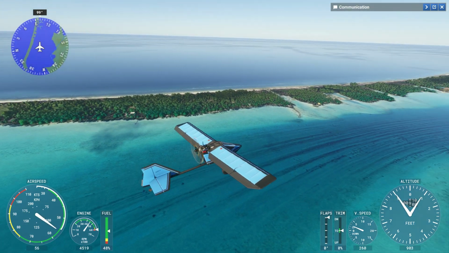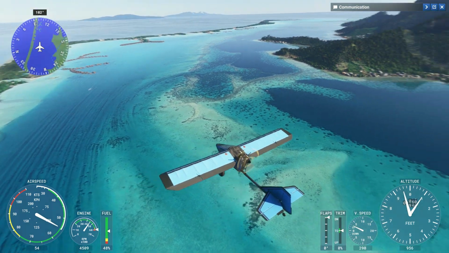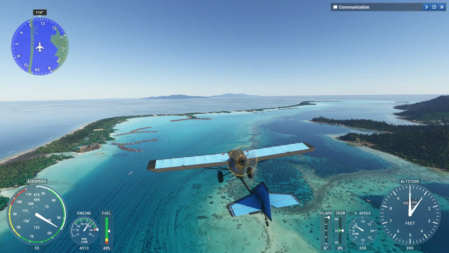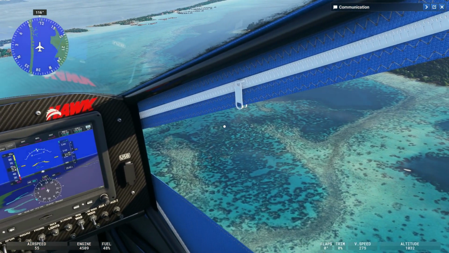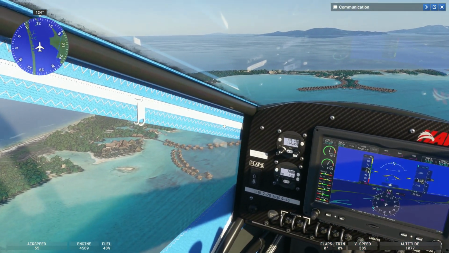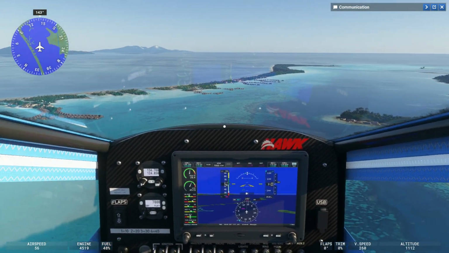And the biggest thing I noticed are the coastlines and the trees. That's the biggest thing I noticed. But the water too. The textures in the water are really, really good. So what we're going to do is just kind of fly around this area without making it too long. I guess that's our coral reef down there. Looks like it. Famous bungalows that you see. Yeah, I couldn't wait to fly around this in the new version.